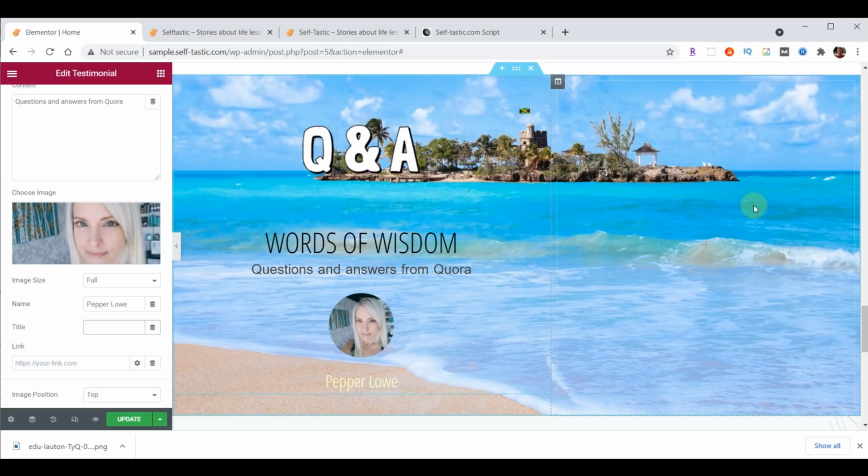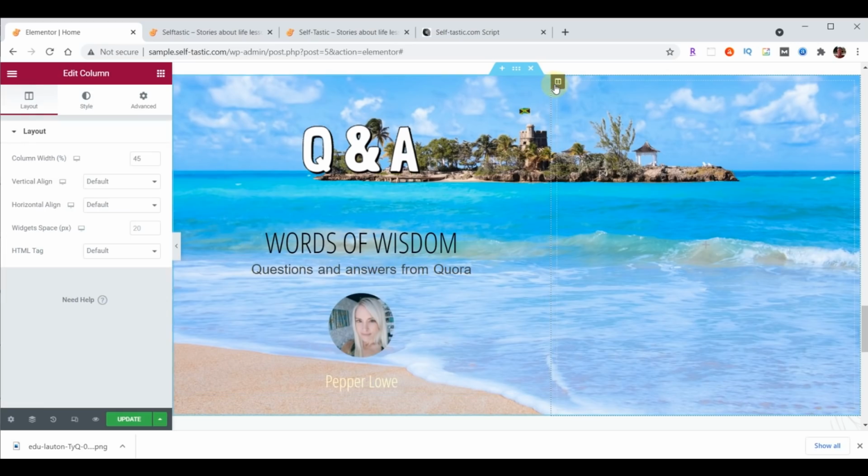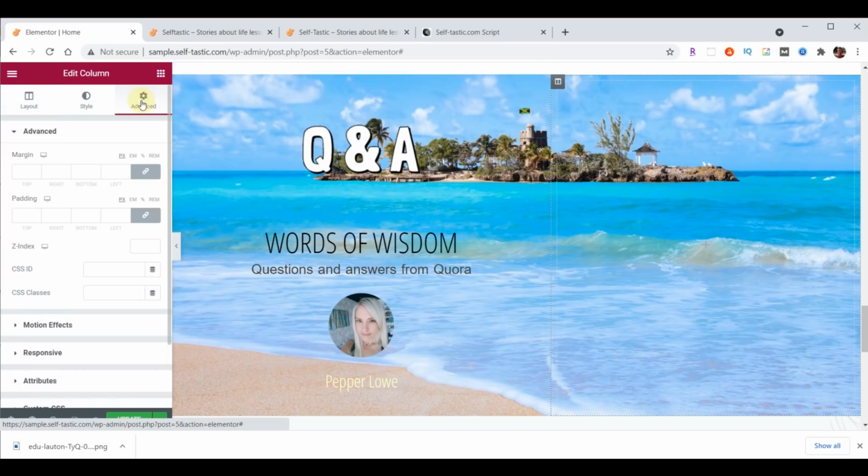Now on the right hand side, we're going to choose that column and we're going to tell the vertical alignment to be at the bottom. That way when the picture slides in, it'll be sliding in at the bottom. And then we're going into advanced. And even though these look like they have no value at all, I'm going to open those up and make sure they all say 0. And now we're going to add our image to the right column.